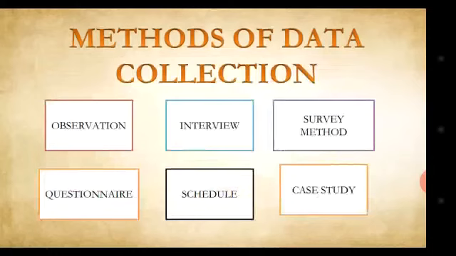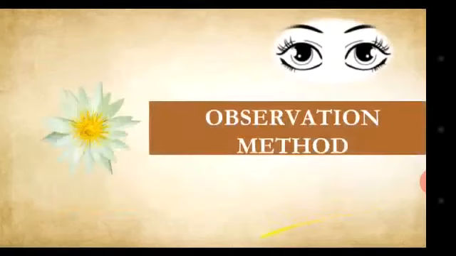And as I said before, there is no method called the very best method, but we have some common methods which are being used to collect data. So they are convenient methods and flexible methods. Alright, now we'll see the methods of data collection in brief. And first, let me move on to the observation method.